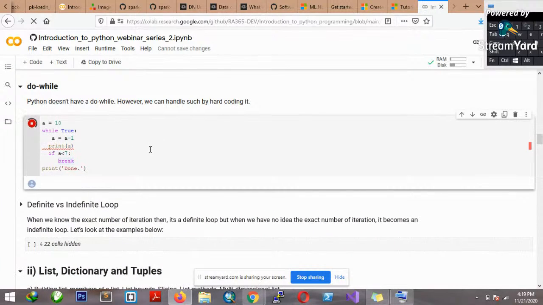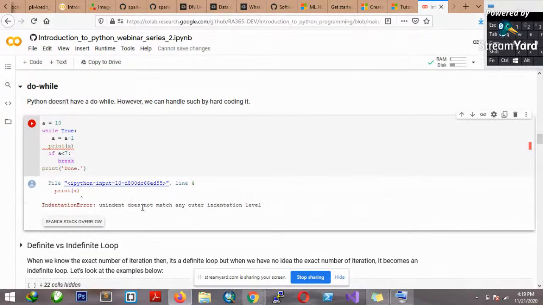Let me not talk too much, let me show you the instance. Okay, you see there's also another indentation problem here. It says unindent does not match any outer indentation level. So what they are simply telling us to do is this. Like I was saying, if you do this, you can see the indentation.